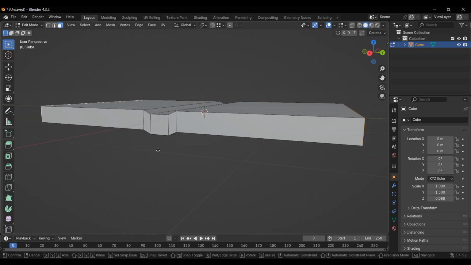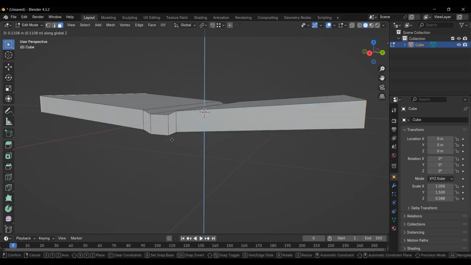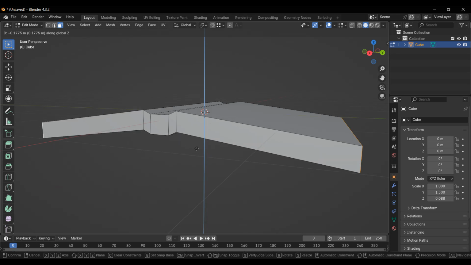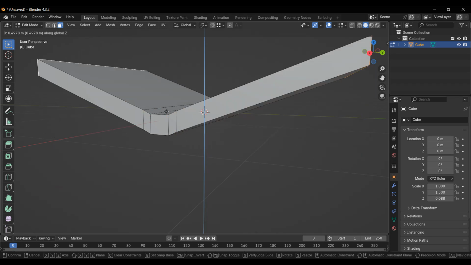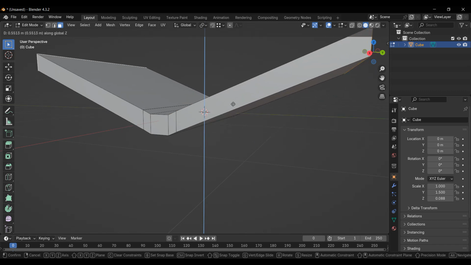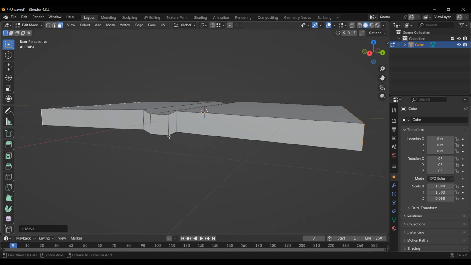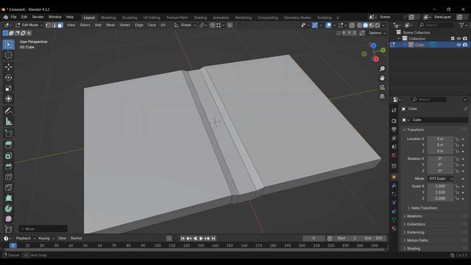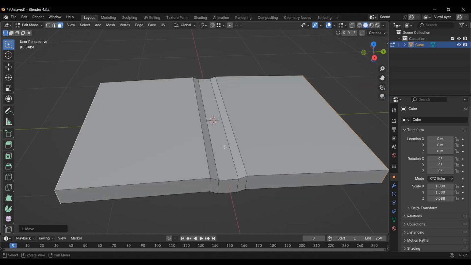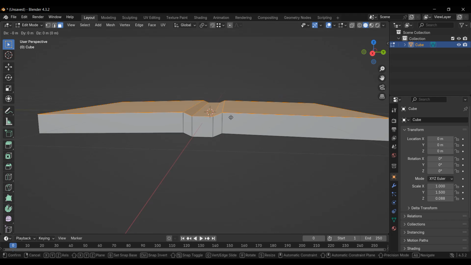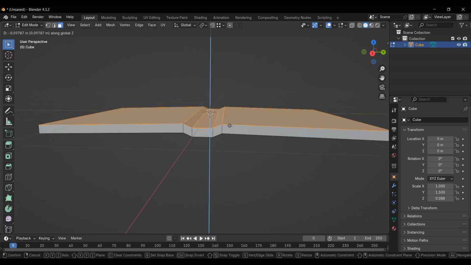I'm going to grab by pressing G and then Z. Then I'm only going to hold Control, and that'll have it snap. Since I have Z selected, it'll snap on the Z axis. I'm going to snap it to this by clicking. That'll accept its position. Now I have a basic book, but it's a little bit thick, so I'm going to select all the top faces, grab, and then Z. That's about good.